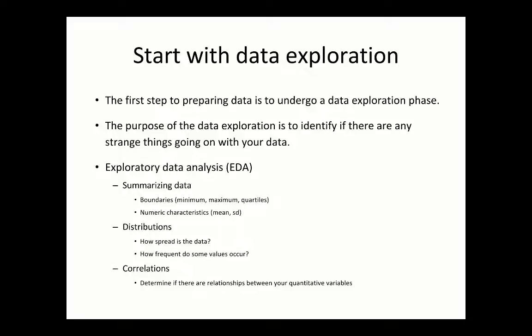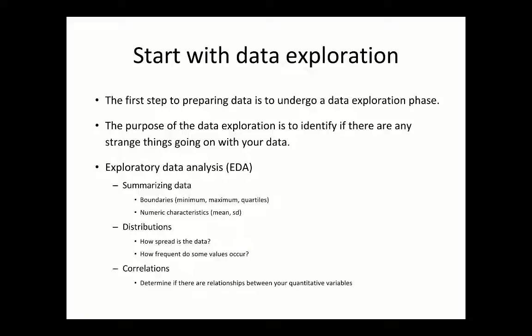The second type of exploratory data analysis is to examine the distribution of the data. This is often done by creating histograms, which is a graphical way to see how the data is spread out. The histogram will allow you to identify outliers as well as determine how frequent values occur. This will also allow you to assess the type of distribution to determine if the data is skewed or not.